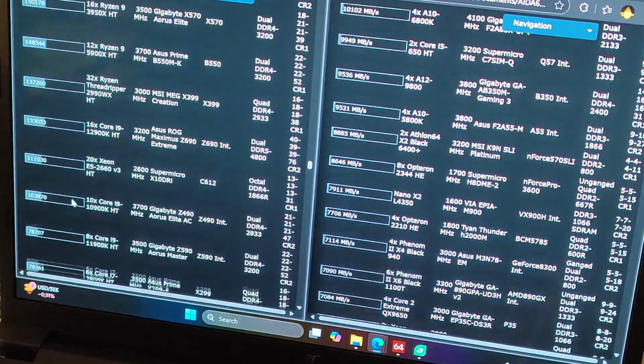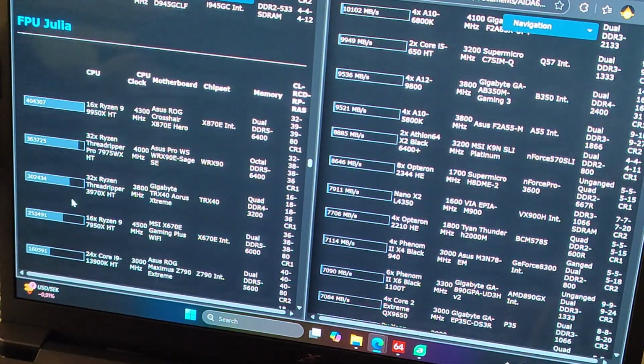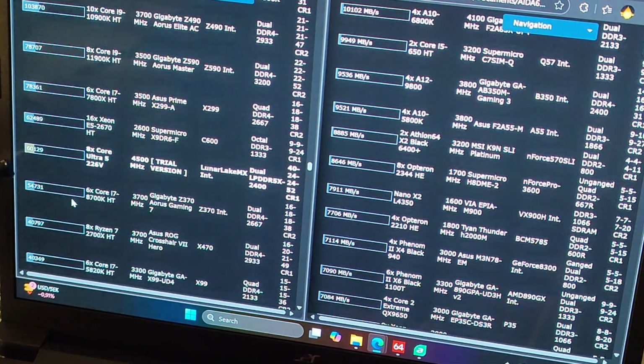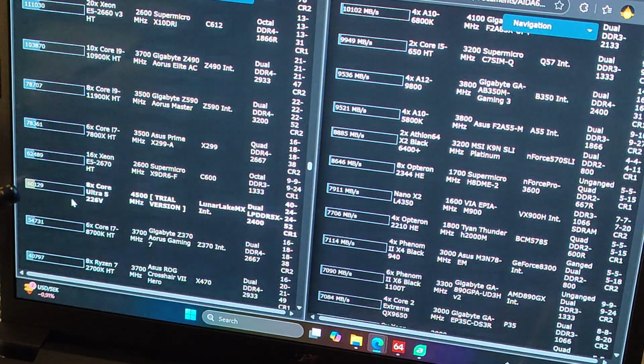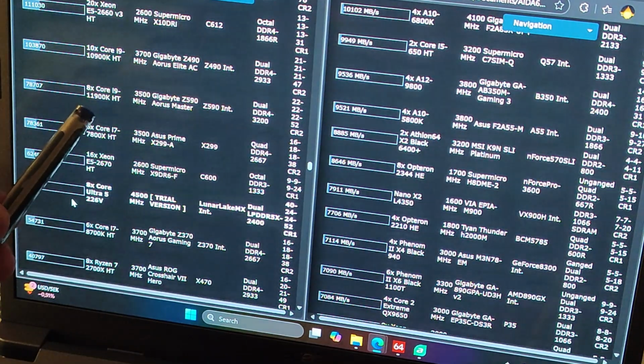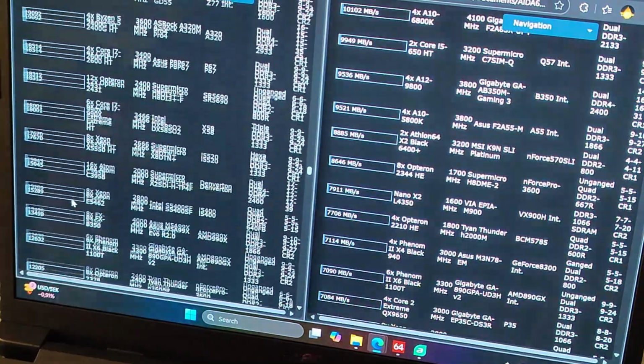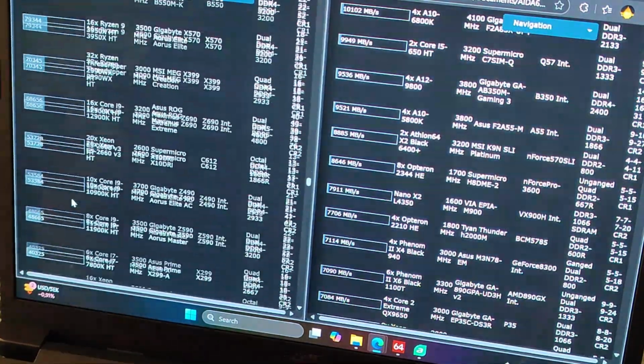Once again, this one is floating point operations, so not too bad, but we beat the 8700K, but not the 7800X or the 11900K. So that's pretty much where we're at.